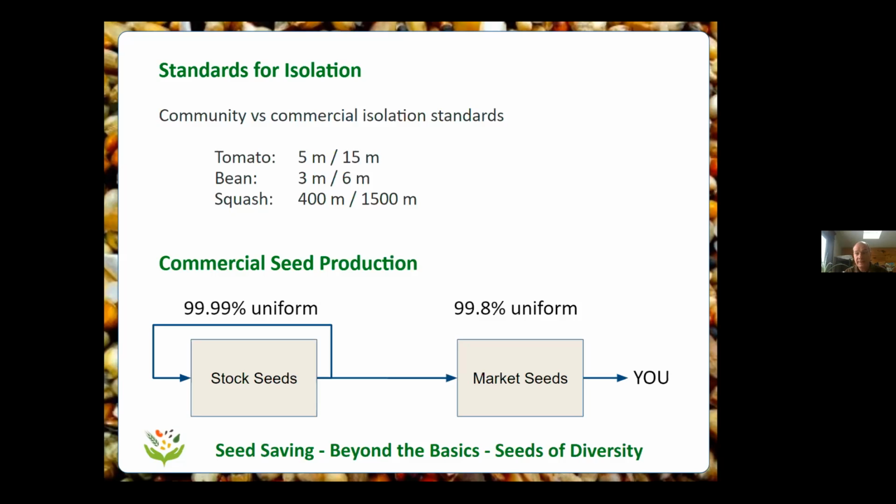And that's, imagine you're a seed bank. Imagine you're collecting heritage seeds that you can't get. And the only way to get those seeds is to grow your own. We have to maintain our very rare seeds at that very high standard, because the only source of seeds is our own seeds. And we don't want them to lose their identity by getting crossed with other varieties. So we have to have those same standards as commercial seed companies do.